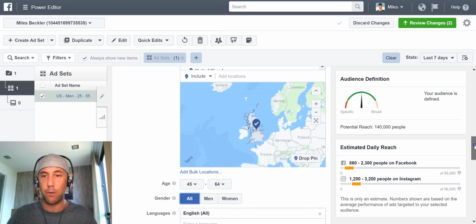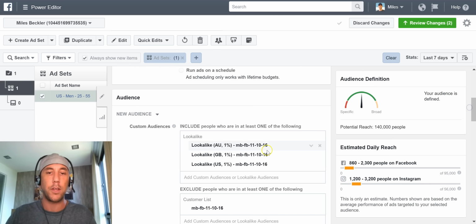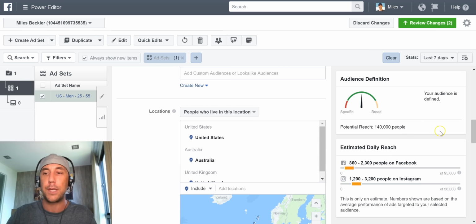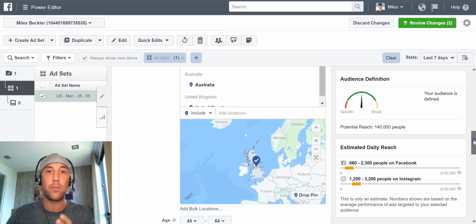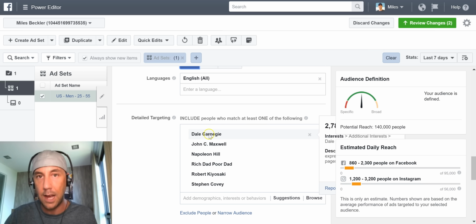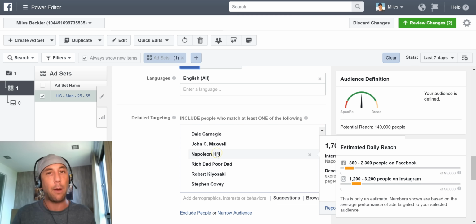So we're really targeted, right? We took what was an audience of over 2 million people, and we have filtered this down to the 140,000 people who are, one, most similar to our customers. Two, they're the same age range and the same locations as most of our customers. Three, we have now made sure that they already like our biggest competitors. That was from the Steal Your Competitors' Customers video in the Audience Insight tool.